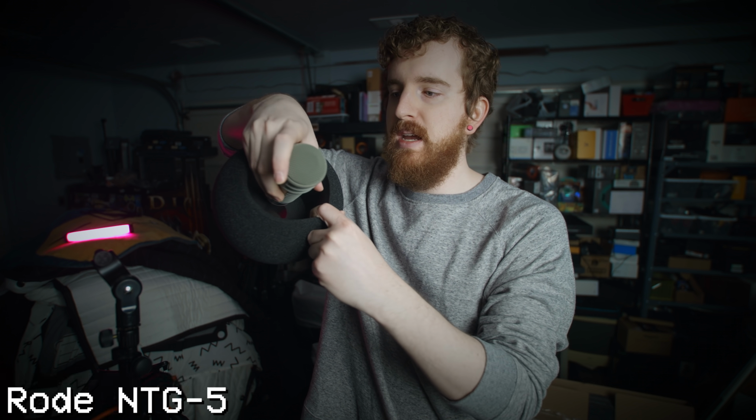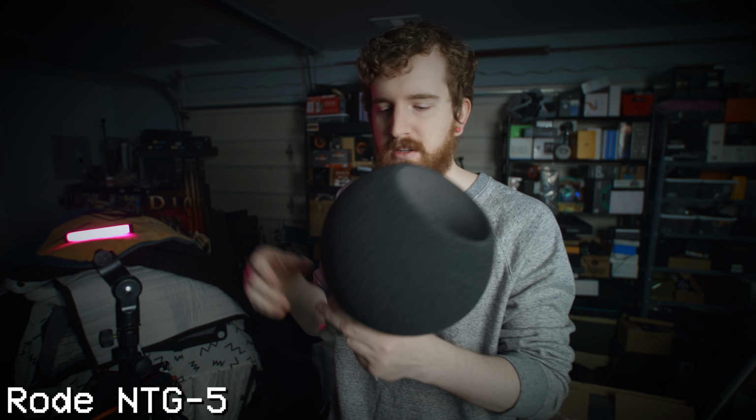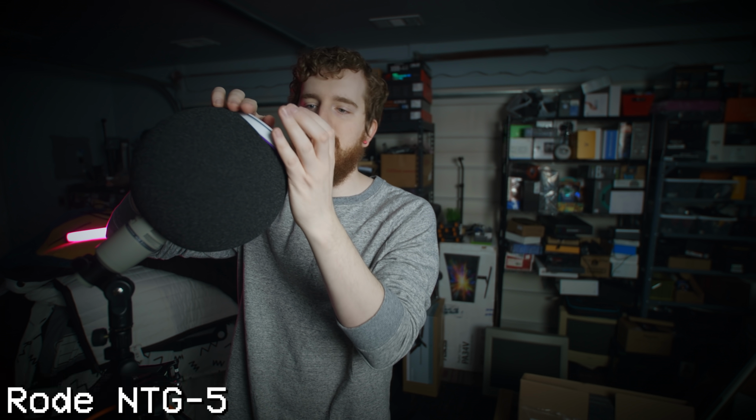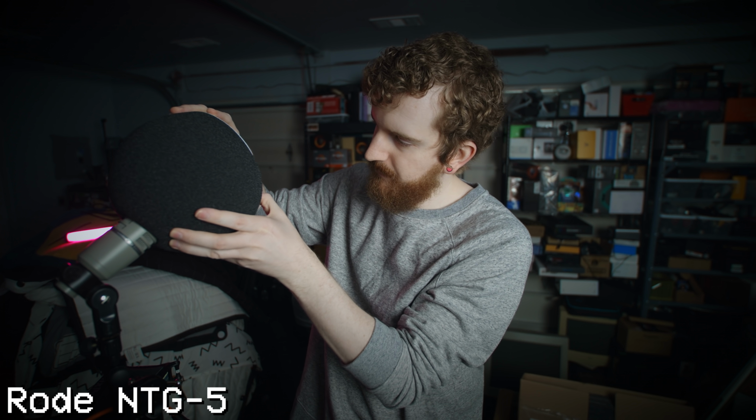So for dynamic microphones, you have the long end going this way for most of them because they're front address, end address microphones versus the side address microphones of the condenser variety. So you pop that on the front, and this does add a significant amount of weight, and every shock mount, microphone mount, as you can see here, that I have ever used struggles with this, both because of the weight added itself, because this is a lot of dense foam, but also because of just the leverage of it, because it's all in this giant ball right on the end of your microphone, and just the physics of that means that leverage is quite difficult here.